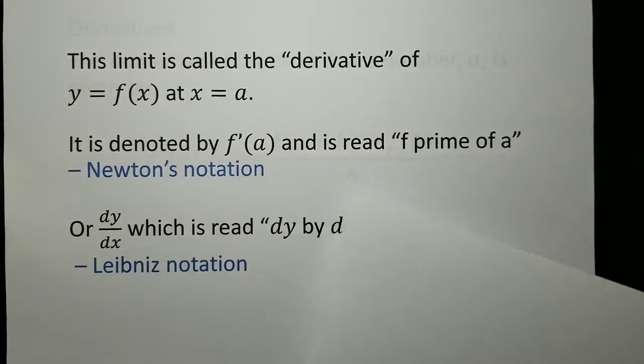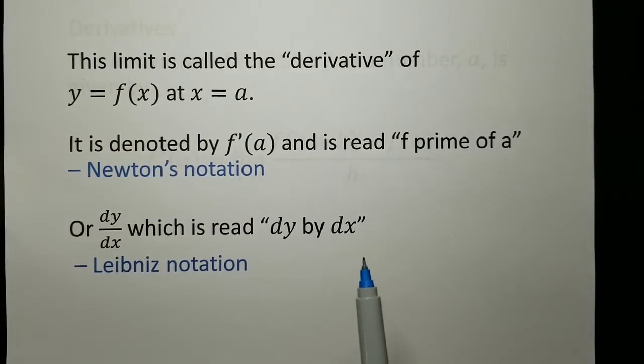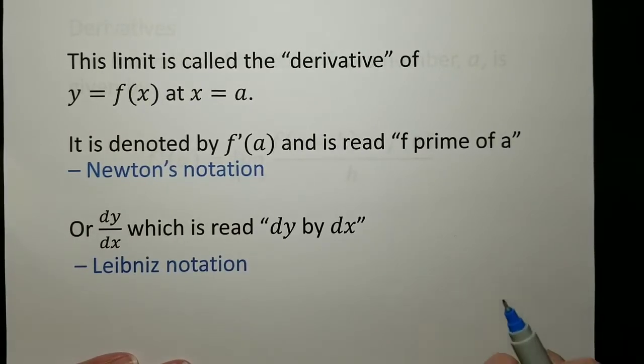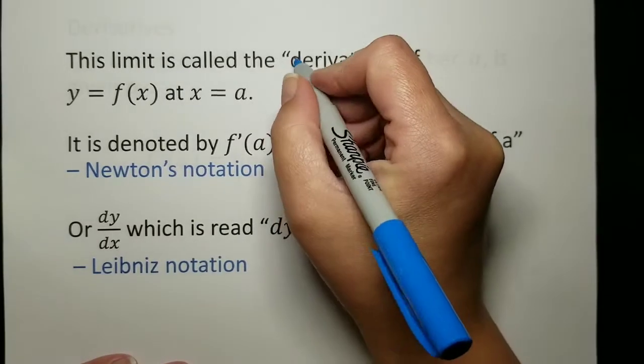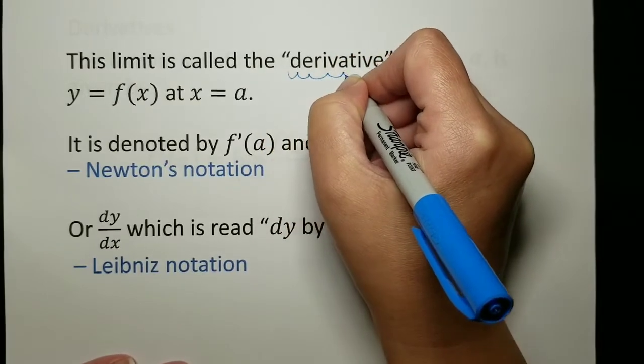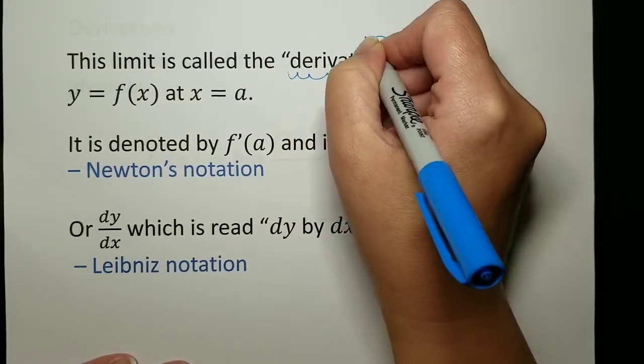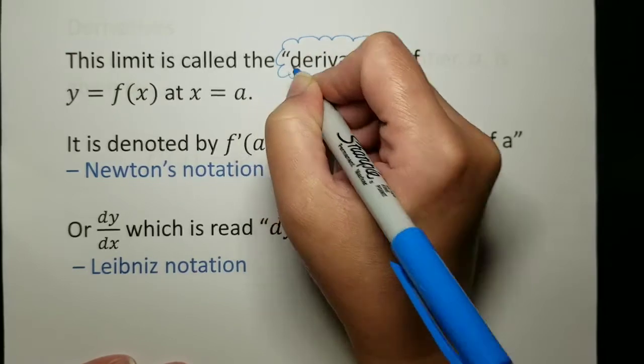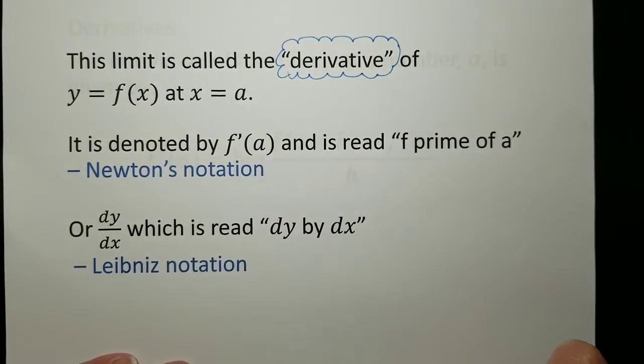So let's give this a try. We're going to define this. This is a really important thing, that the limit as h approaches 0 of that difference quotient is the derivative. So the derivative is one of, I would say, the two biggest ideas in calculus, and that's what the whole rest of our course is going to focus on.